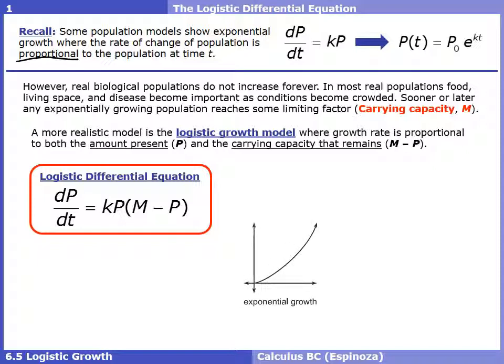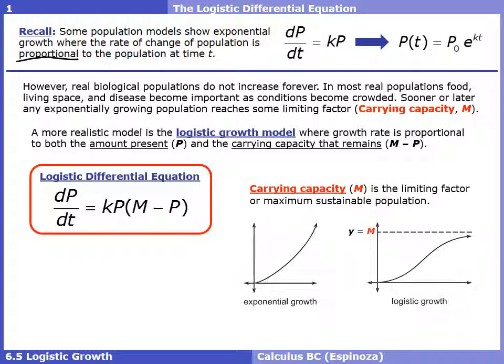So you saw in the first slide two graphs in one. The exponential growth graph looks like that, and now this logistic growth graph starts tapering off at some point, starts leveling off as you get closer and closer to whatever the environment can sustain for a certain population. That is what we call a carrying capacity. It's the limiting factor, or the maximum sustainable population.